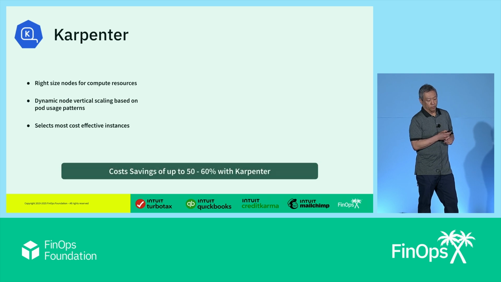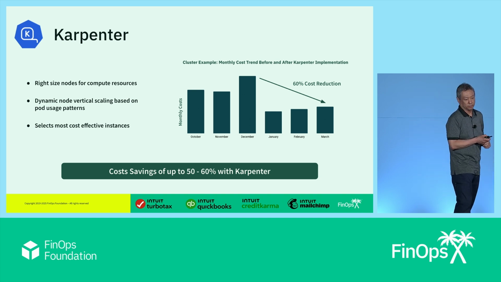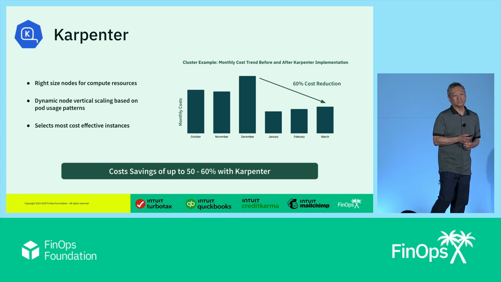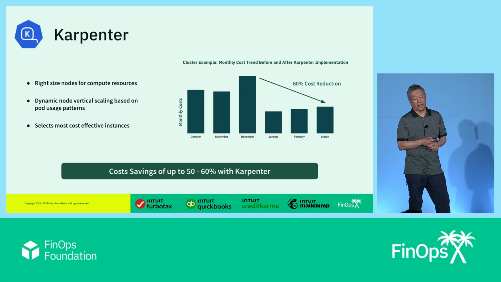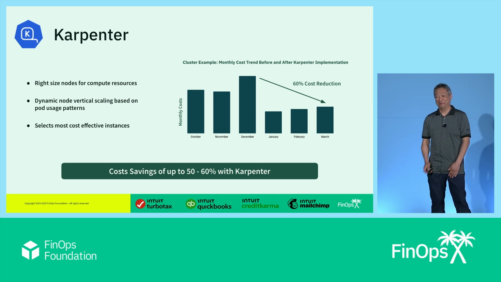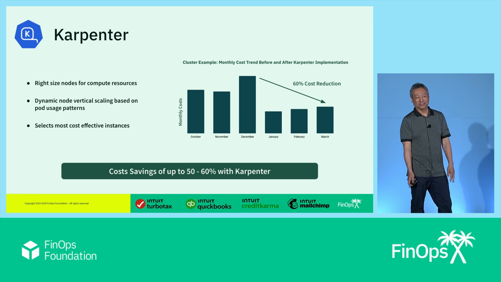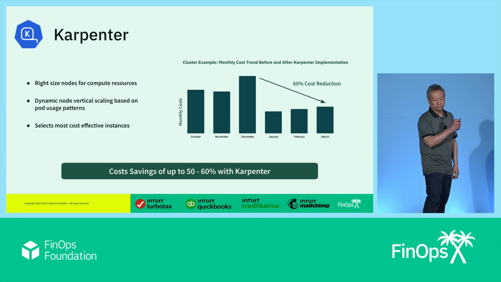Right now, we've implemented Karpenter in this particular cluster, and we saw savings of about 50 to 60%. So Karpenter looks pretty promising for us. We've just rolled this out for all of our pre-prod environments. We've been playing with this for the last year or so, but did most of the migrations earlier this year, so we can't wait to see the results. Anybody running Karpenter today? Wow, there are a lot of you. That's great. Anybody running Karpenter in production? Wow, you're ahead of us, so we'll get there as well.